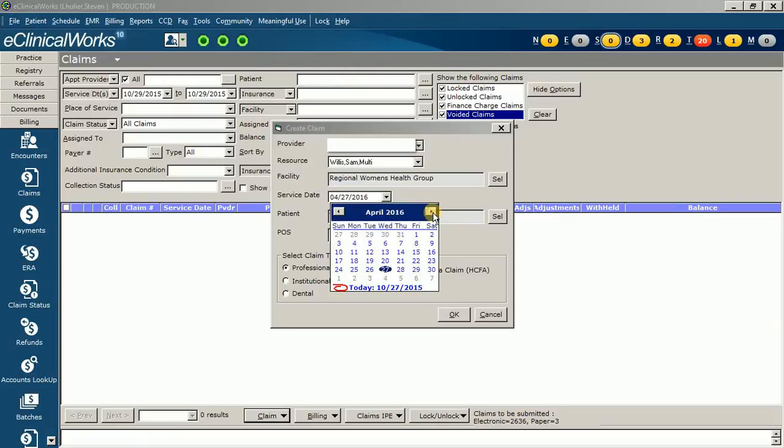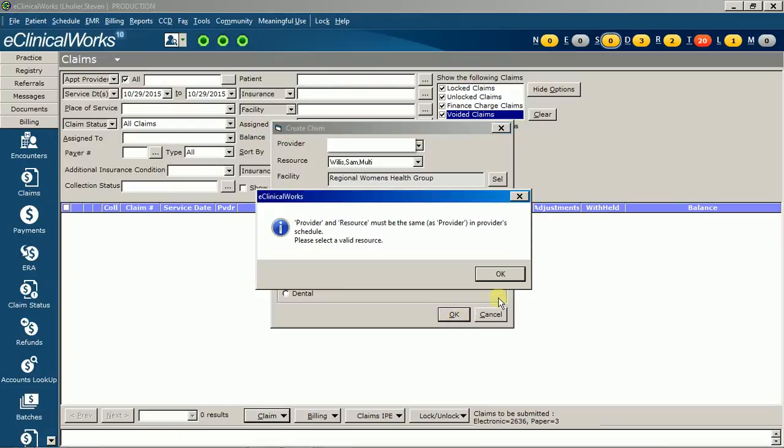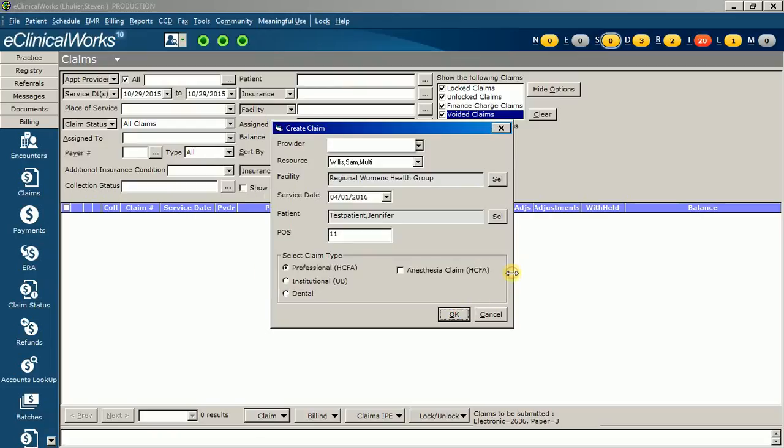It was April 1st. Once I have that completed, I can hit OK. And we'll need to make sure we select a valid resource. So let's come up here and make sure that that's correct. What I did there is my resource did not match my provider, so I needed to fix that. And then we'll hit OK.